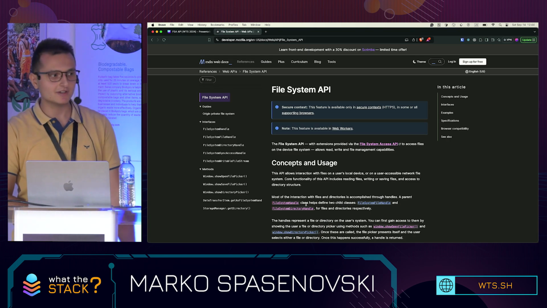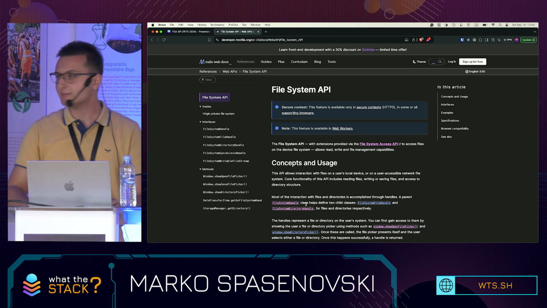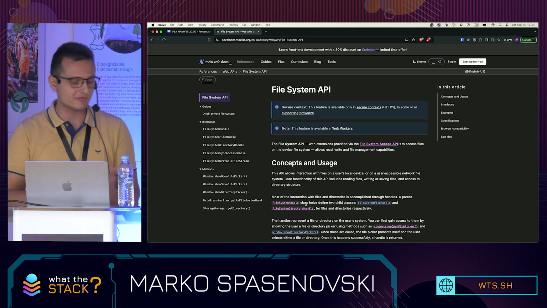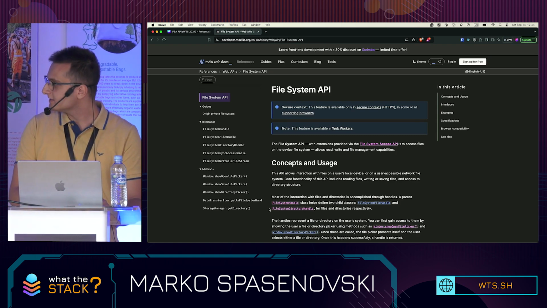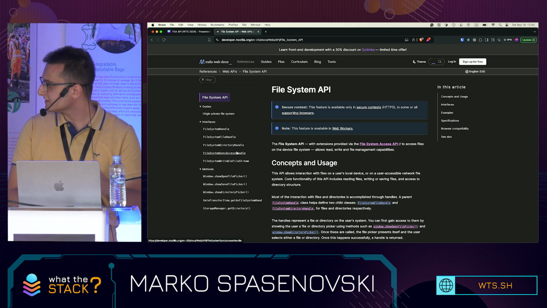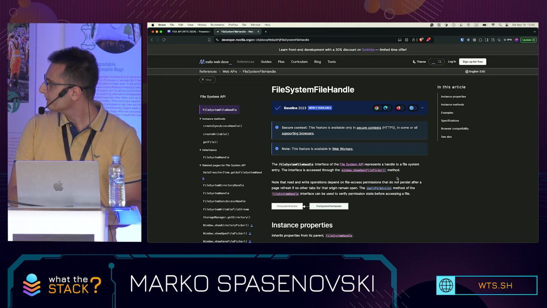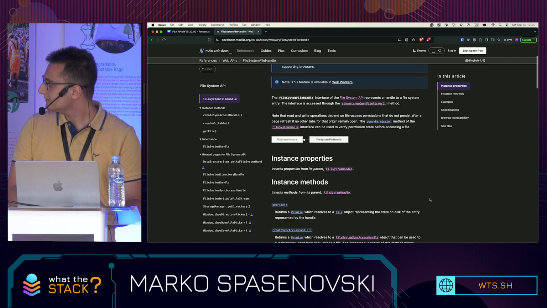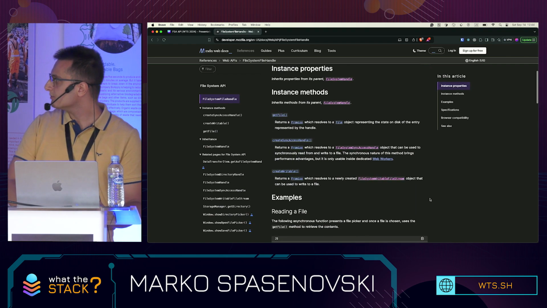5. Wow. It's not every day you see a browser API offer you so little, right? And then we have the methods, the ones I mentioned: the show file picker, the save file picker, etc. Let's quickly look at how this looks. So we have some methods here.